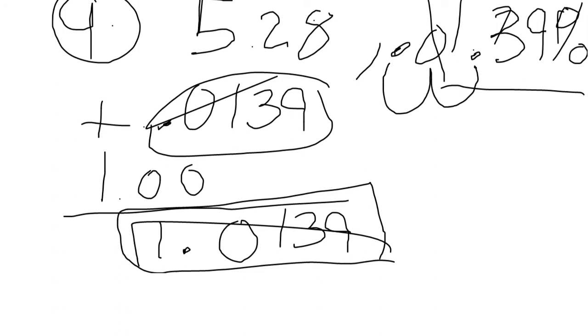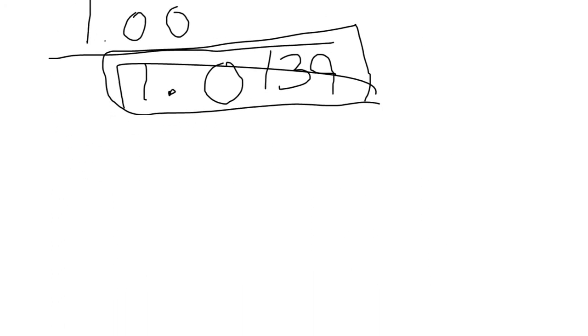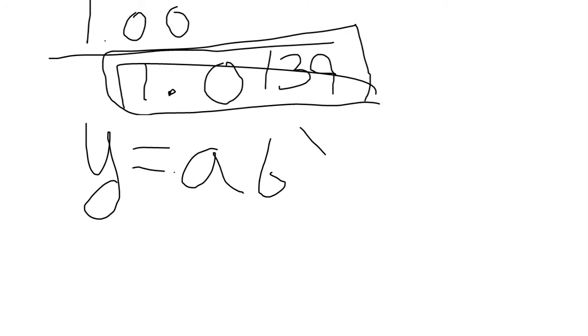On part B, it asks us, okay, suppose we continue to grow at that exact same rate. So we have our growth factor there. It wants us to write a function that would model population growth. So in here, basically our end goal is to get an exponential function. Remember our standard form is y equals a b raised to the x.